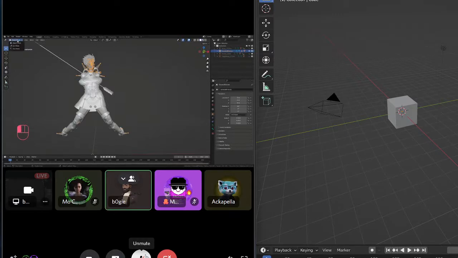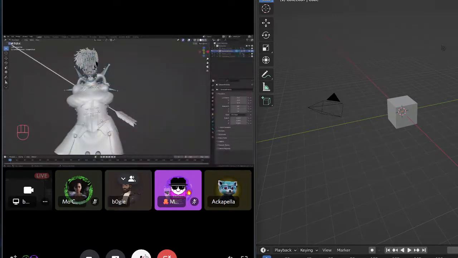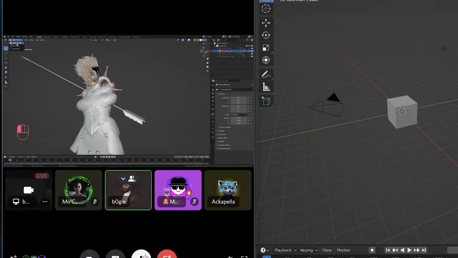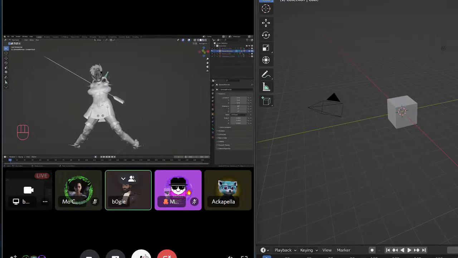So I'm going to go over into a special mode in Blender called Pose mode, and it's designed specifically for messing with the bones. See, the selection color by default is orange, and then in Pose mode it's blue. So now I can move the bones, hopefully. Blender doesn't crash. Yeah, so now it's moving.